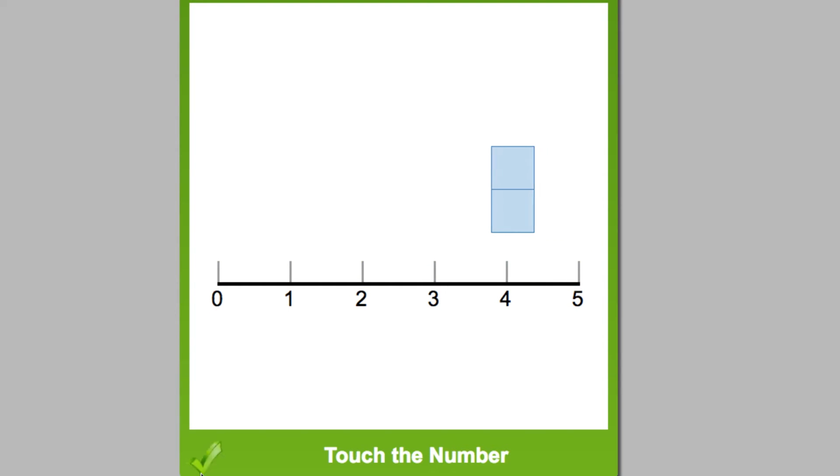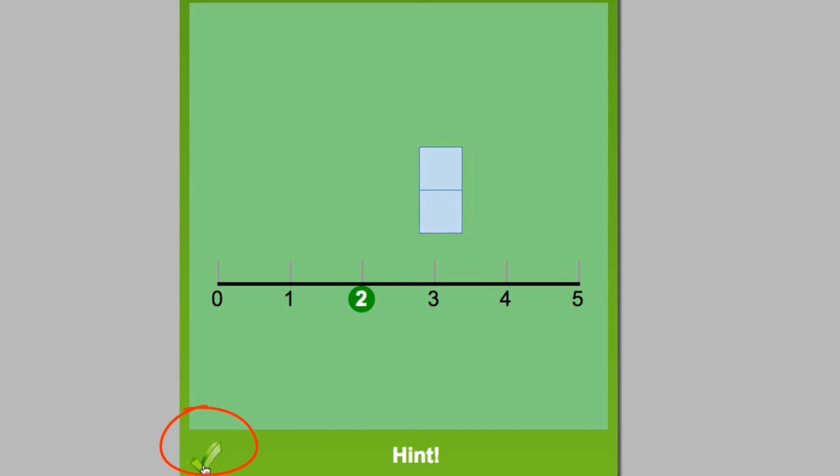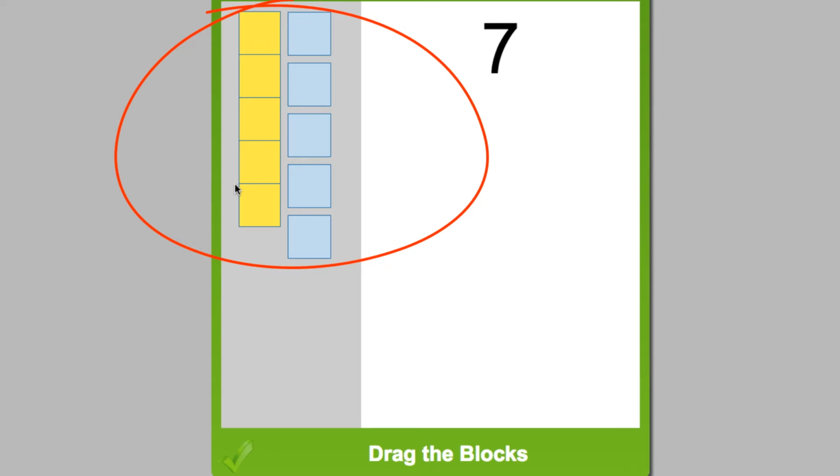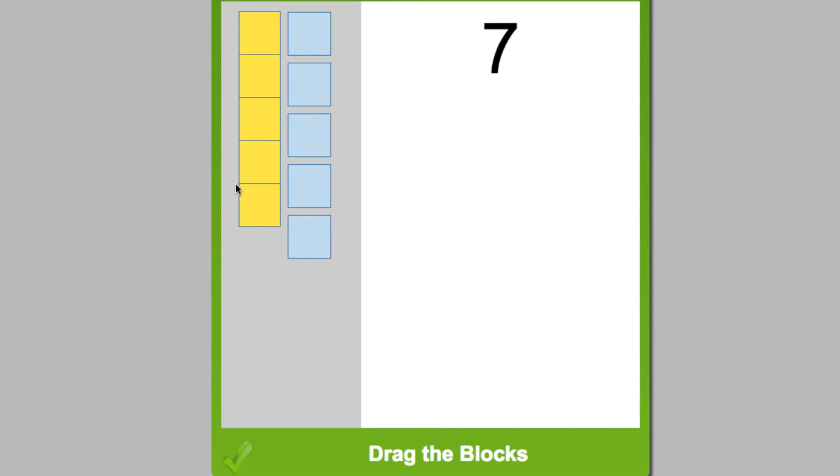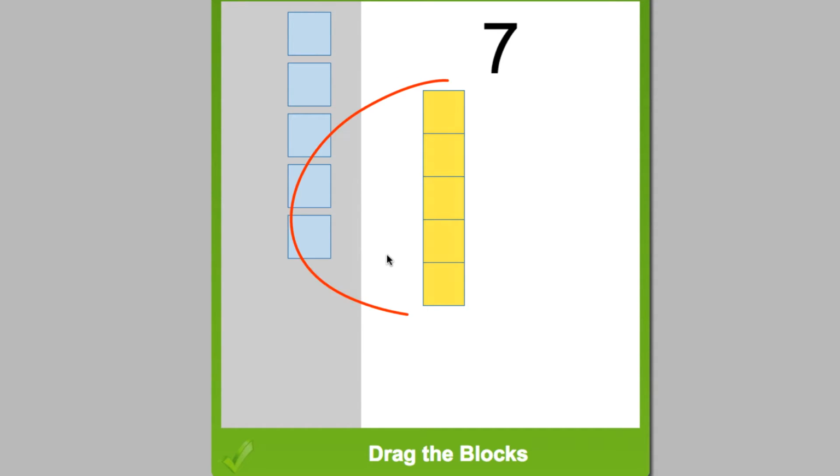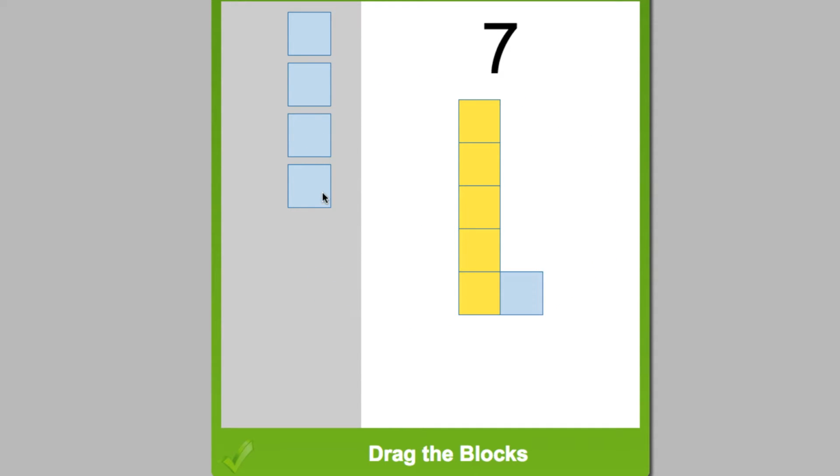At any time, the student can click on the check mark to get a hint and help the student recognize the number. The simple graphic of yellow and blue blocks helps students really see the numbers, and when students can easily see how numbers relate to the base number 5, they will have a strong foundation for doing mental calculations with larger numbers.